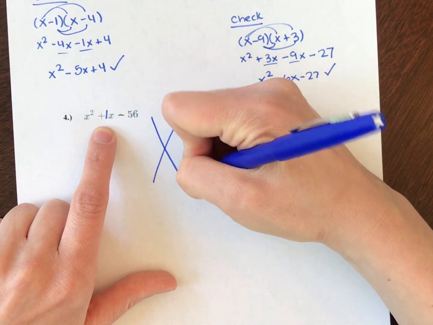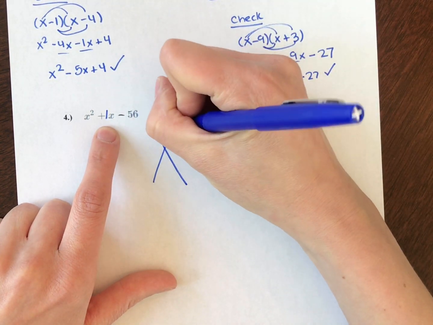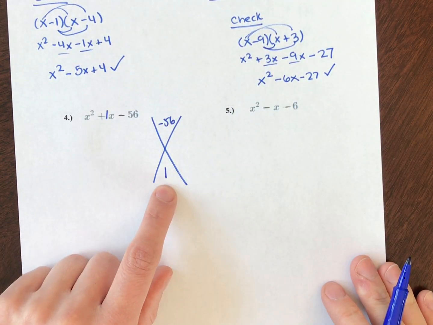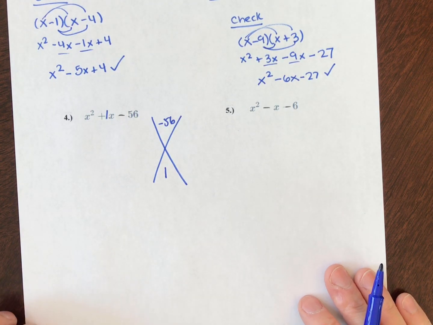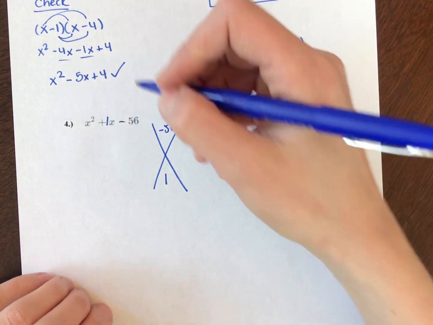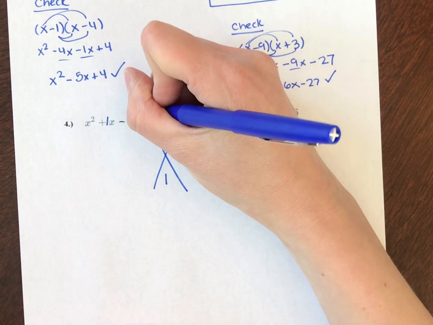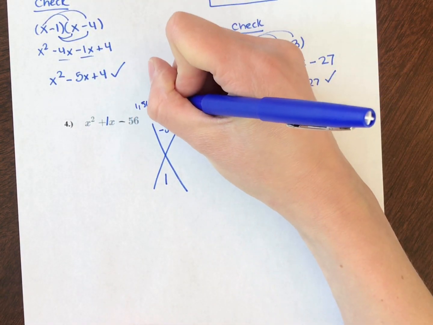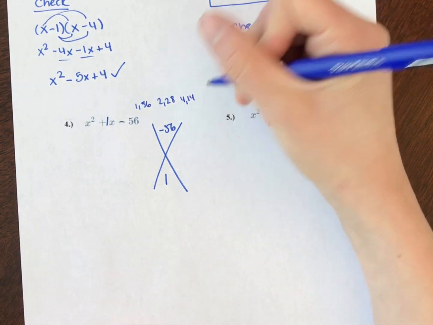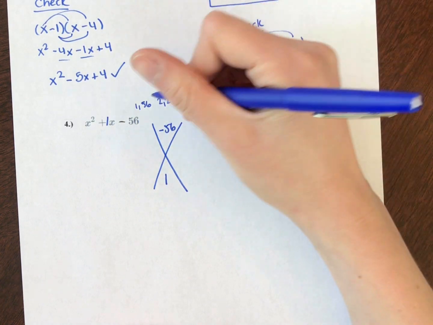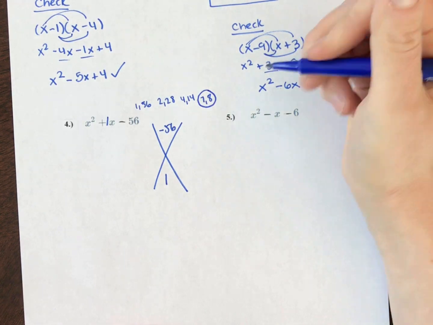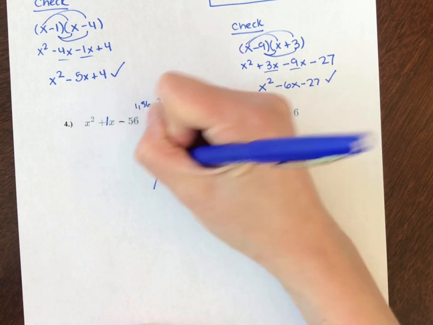So in number 4, I'm looking for two numbers that multiply to a -56 and add to a +1. So it's not a 0, it's a 1 that they have to add to. All right, so we can play around with some numbers. You can say, all right, what pairs give you 56? Well, there's 1 and 56. You could have 2 and 28, 4 and 14, 7 and 8. Remember, we're looking for a pair of numbers that could give us a 1. So 7 and 8, I could get a 1 from a 7 and an 8.